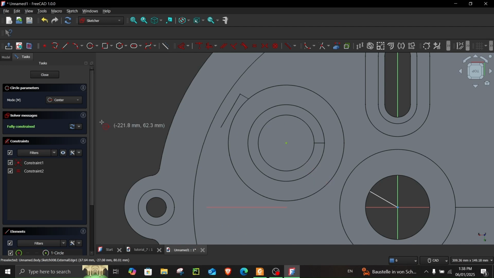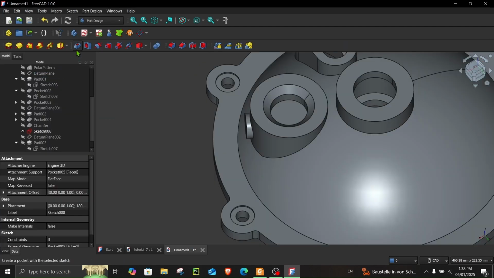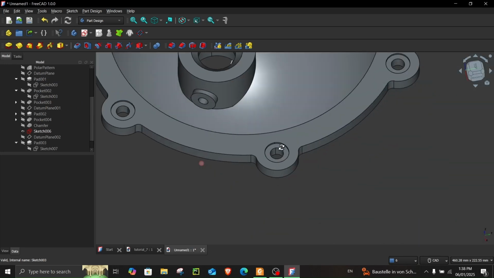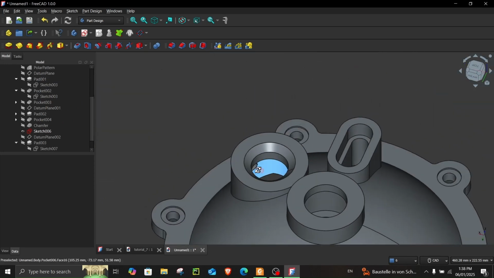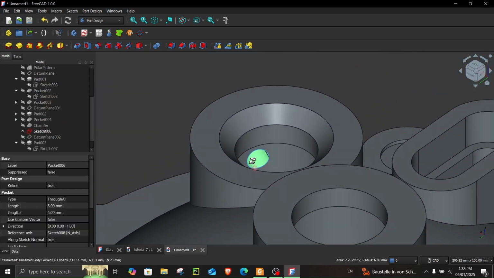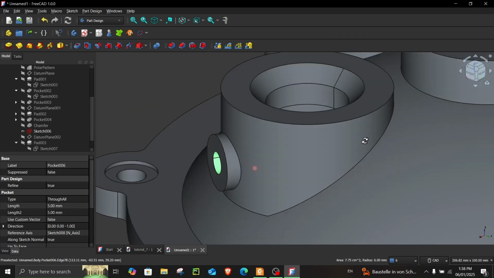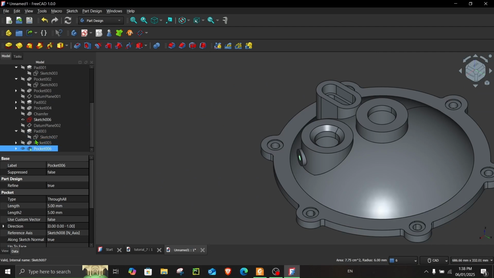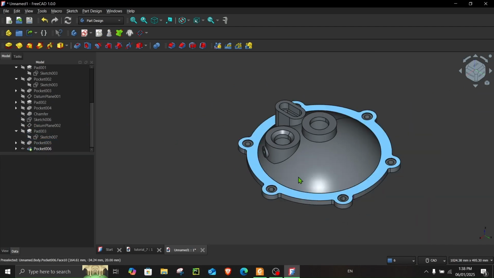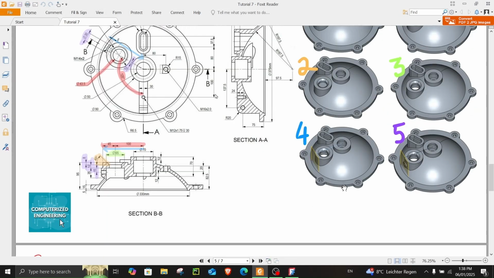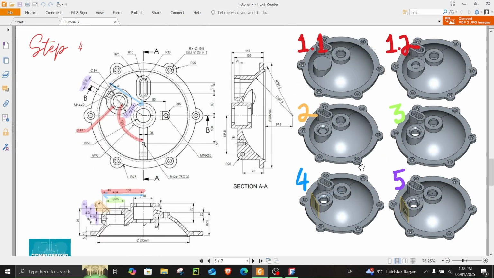So 65, close, and pocket through all. Okay. Now you can see this is visible and it should be until here. So this is good. Let's hide this sketch. And so this is the end of step number 4.